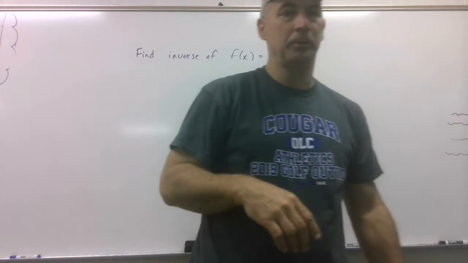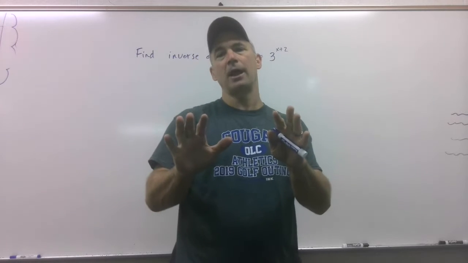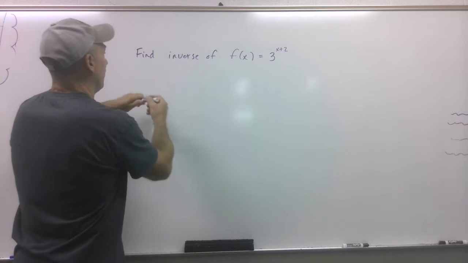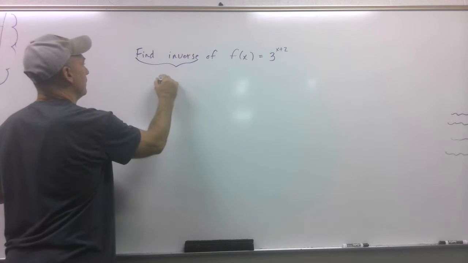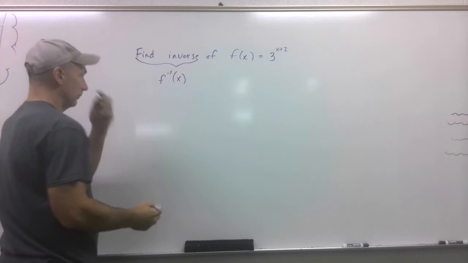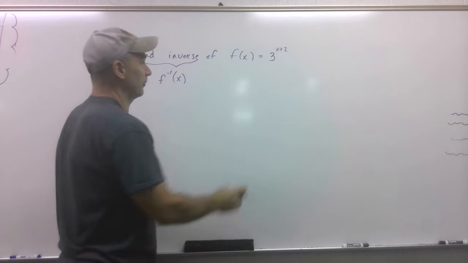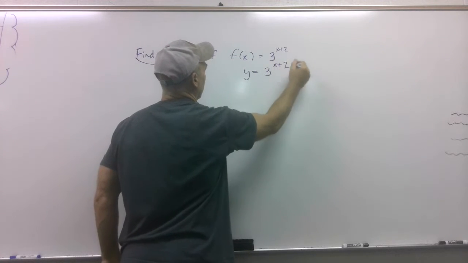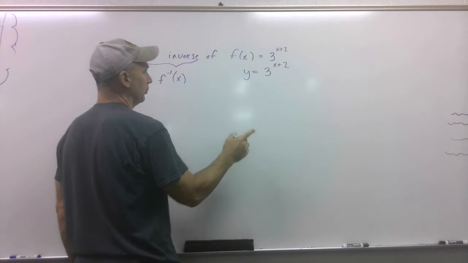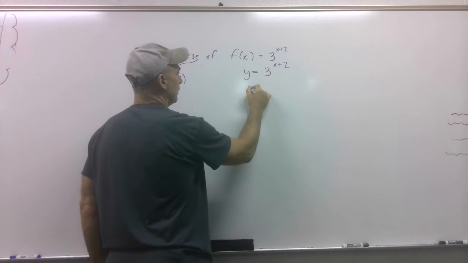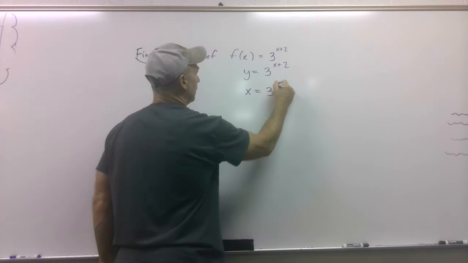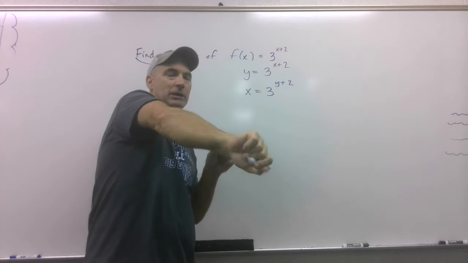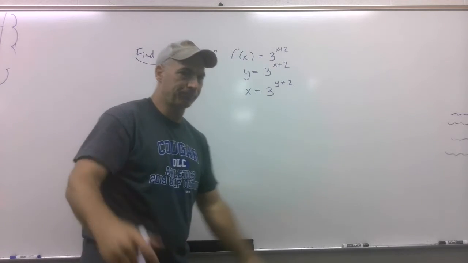All right, I think you're getting it. The first problem in your example problem set was more of a graphing concept. Now we're just going to do the mathy math concept. It says find the inverse. Don't forget, that means you're looking for this, and there's a process. The first thing we're going to do is realize that this is the same thing as this. Second, we're going to switch my x's and y's. So here we go. X equals 3 to the y plus 2. You just flip the graph over the y equals x without even knowing it.